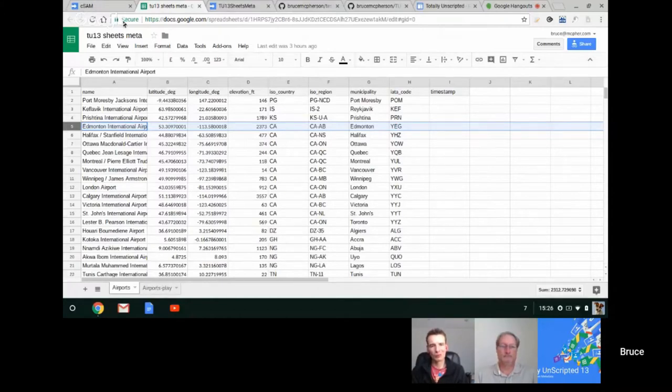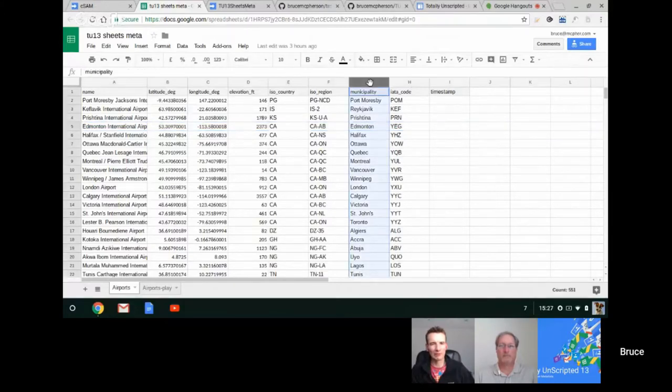So just to finish with this spreadsheet before we move to the code, I'm going to take a copy of this sheet so that we can play around with it without messing up my original data. We're going to create some metadata for that column and for that column. We're going to create some metadata for the spreadsheet as a whole and also for the copy of the sheet that we're going to make during the script.